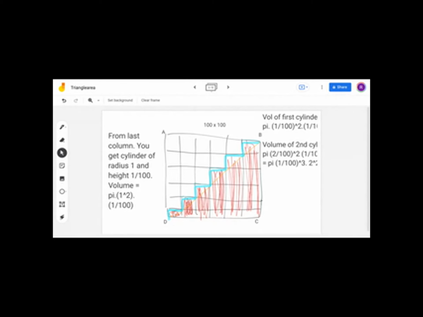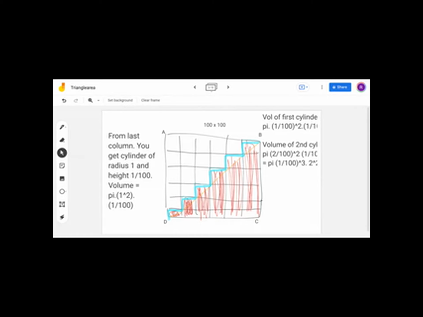So when I add up the volume of the cylinder obtained from the first red column, the second red column, the third red column, the fourth red column, I will get the volume of what? Whose volume will I get? I'm looking at only the red columns, and adding up the volumes of the cylinders obtained from them, not everything here. Am I adding up what I get after rotating this whole thing, or only what you get from these red columns? Only from the red columns.